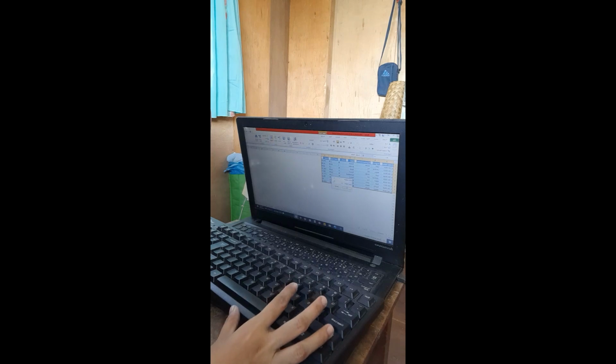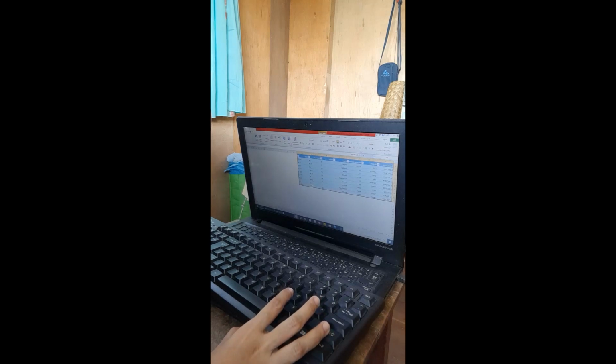Let's change it to 20 and click OK. Here you notice the height of the rows changed. Let's also change the width of the column. For example, let's have it 15. Here you see that the column also changed.